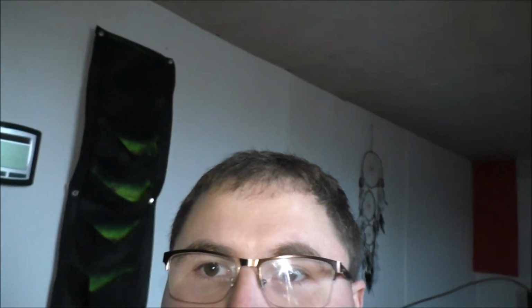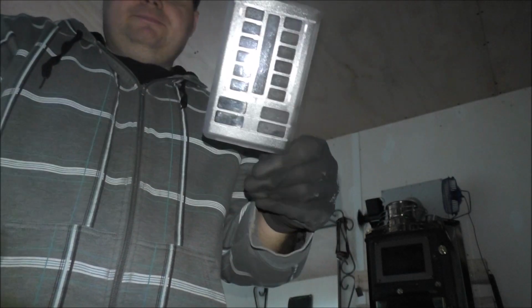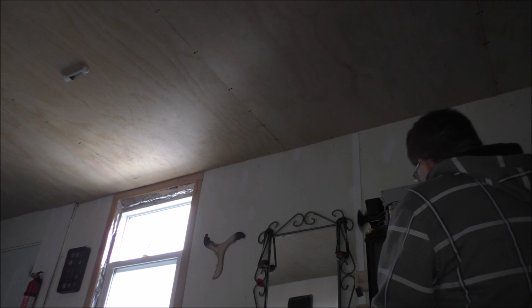Okay. Oh, and I should mention the cover for the 12 volt fuse holder is here. You can put labels on here, stickers, to label everything, and make it a hell of a lot easier to tell what is what. Though, I'm really not going to go there, I don't think, because, well, we'll see. But we'll see how my test goes anyway, and then I can label stuff.